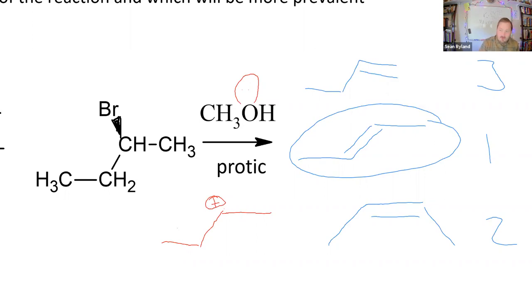Okay. So if it's a case where it's going to be split between substitution and elimination, I'll try to differentiate between them. And I'll try to be explicit and either say low temperature or high temperature. But the other way it's written is with a delta sign. If you see delta written as a catalyst, delta in chemistry means heat added. So if you just see it written as delta, that means with heat. If it's with heat, we would expect to see the elimination. Without heat, or if it says low temperatures, we would expect to see the substitution.